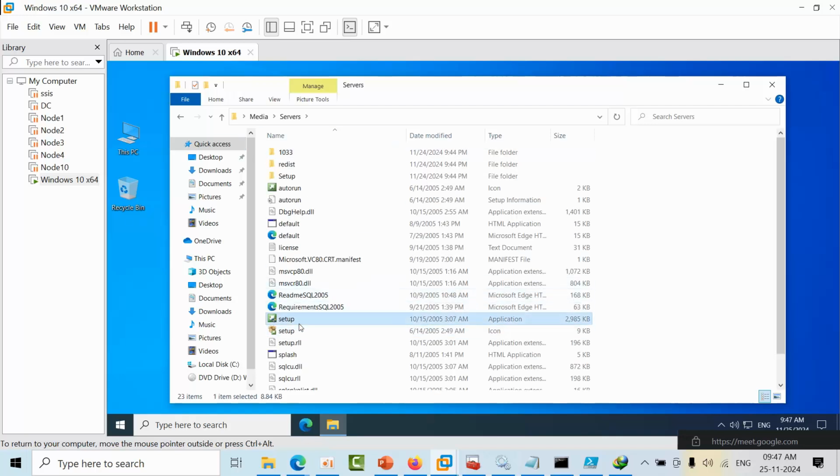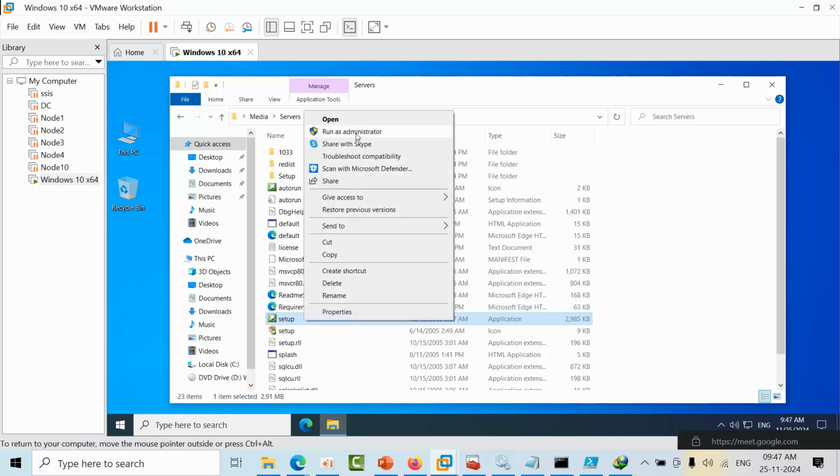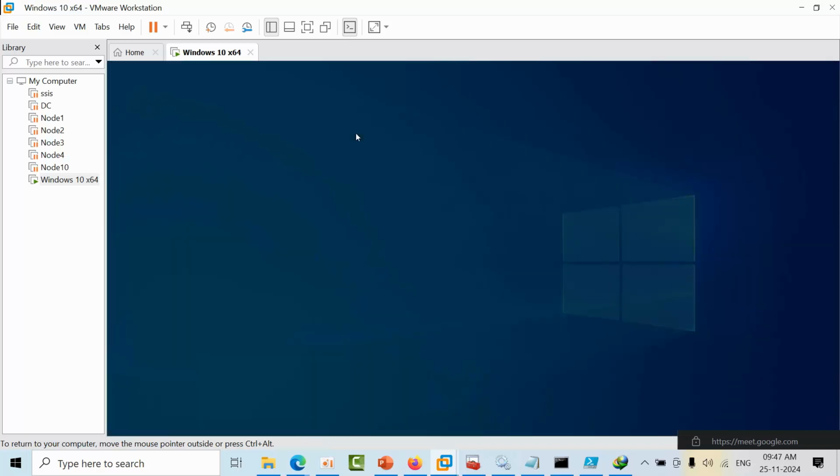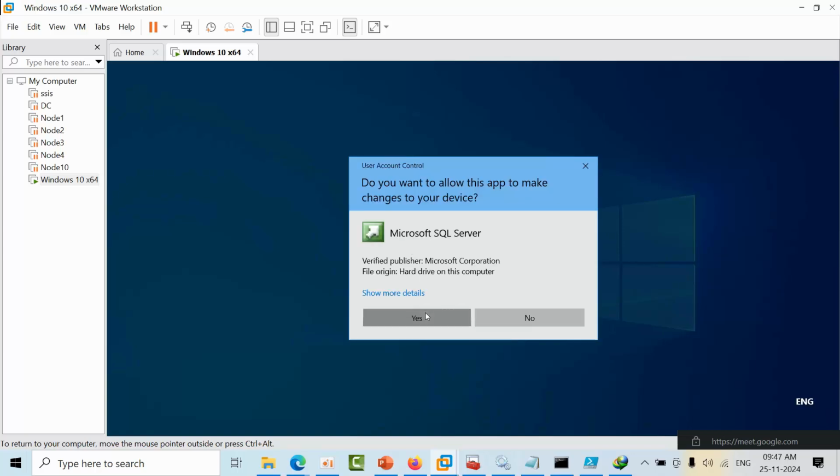Come to the setup. Click on setup here. Sir, run as administrator, you need to select that. Best practice, sir, while installing SQL Server, you need to select this. Click yes.